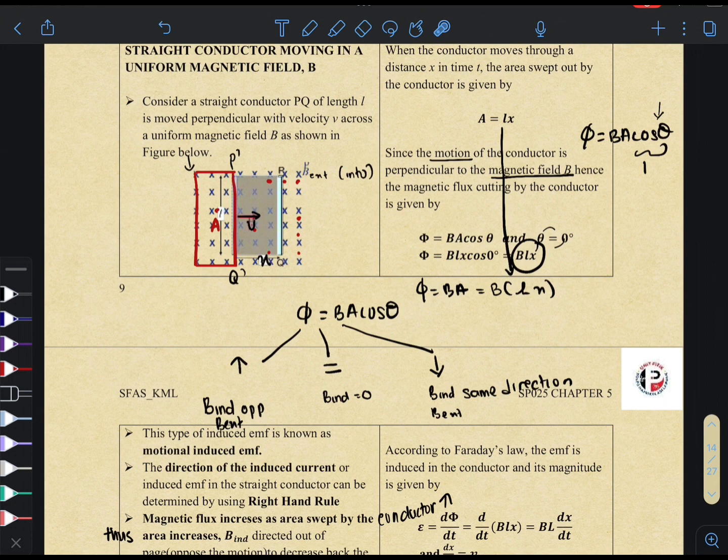Okay, lepas tu kita gerakkan dia ke kanan. You are moving it to the right. So the conductor now has seated in a new position, which gives you a new area. So kita ada area yang baru, iaitu area daripada initial point of the external field sampailah di mana conductor itu duduk. Ini adalah area baru kita. So area final kita pula, the blue color one. Okay, ini adalah area final kita.